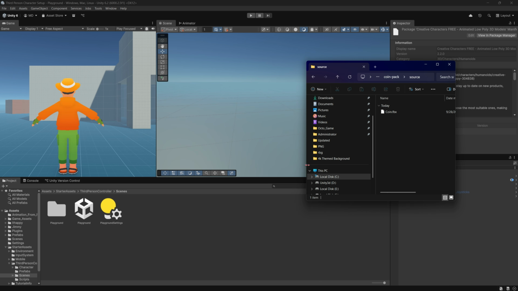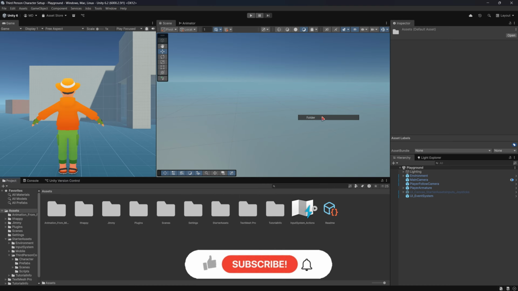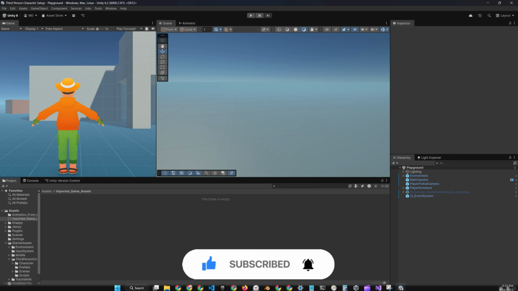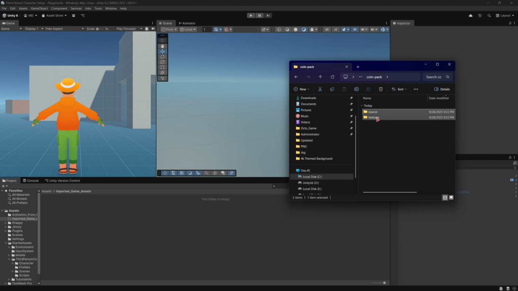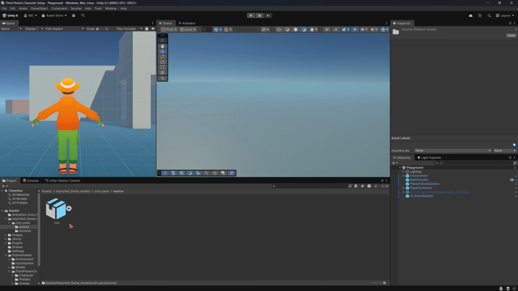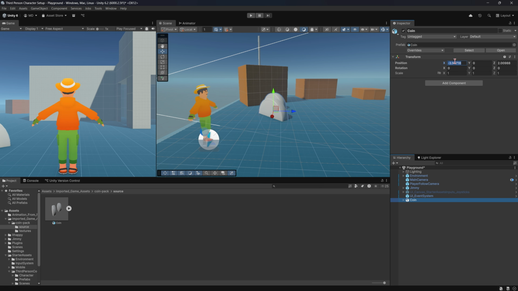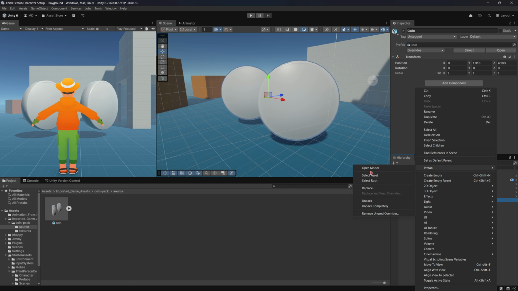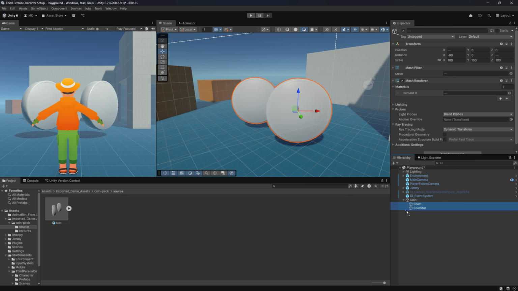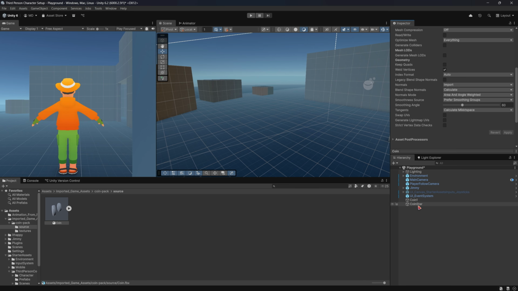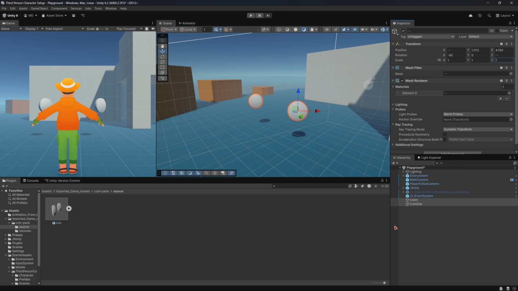Back in Unity, make a folder called Imported Game Assets. And drop the whole coin pack in there. Open source, drag the coin model into the scene. If it comes in as a prefab, unpack it so we can edit the parts separately. The size is off. I'll fix the scale so it looks right in the scene. Set it back to 1 on XYZ so we're not at some weird 100 scale.